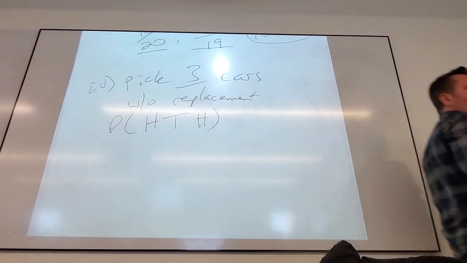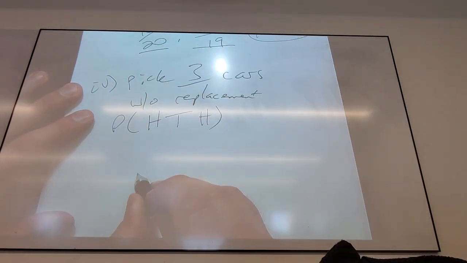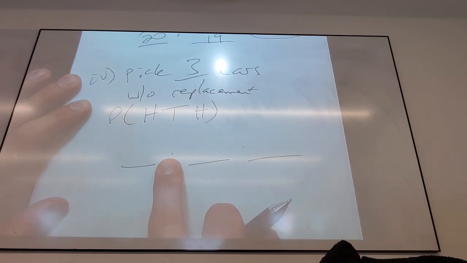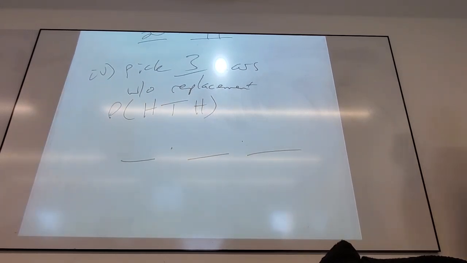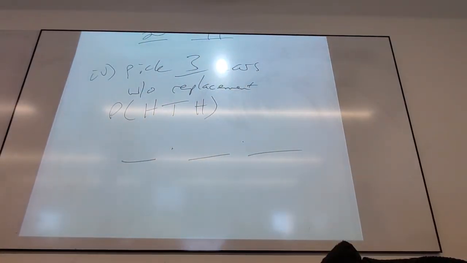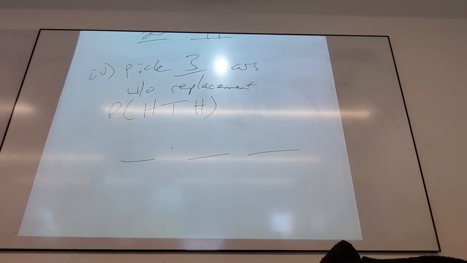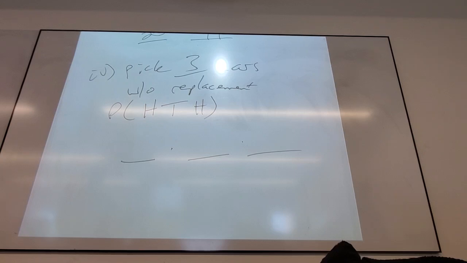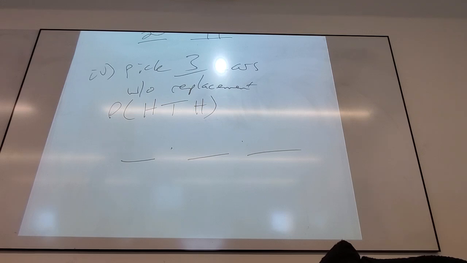So how many empty spots am I going to have? How many things am I doing? 3. 1, 2, 3, and I'm putting times between them, because what does "and" mean? Times. I'm going to multiply. And means multiply. So you already picked a Honda? No, I haven't written anything, so I haven't picked anything yet. When I start writing, that means I've picked something. It's 6 out of 20 because you have 6.